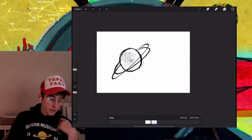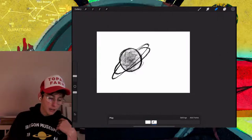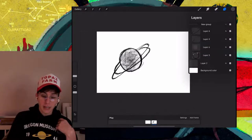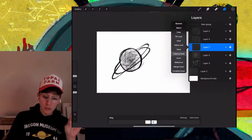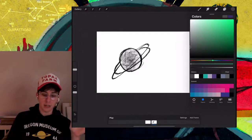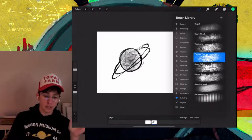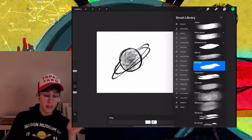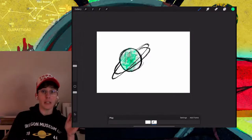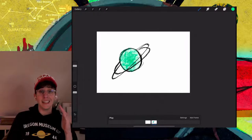Okay, so we're going to just add that for now. We're going to erase around it. I guess I could have selected the layer and just filled it in. And then why don't I add another layer above it? And this time I will use clipping mask because I want to be lazy and just strike it over it. I literally want to just take my brush and just draw over it in a very lazy fashion, and I don't want to go outside the lines. So I'm scribbling all over, and the only place it's hitting is the target.